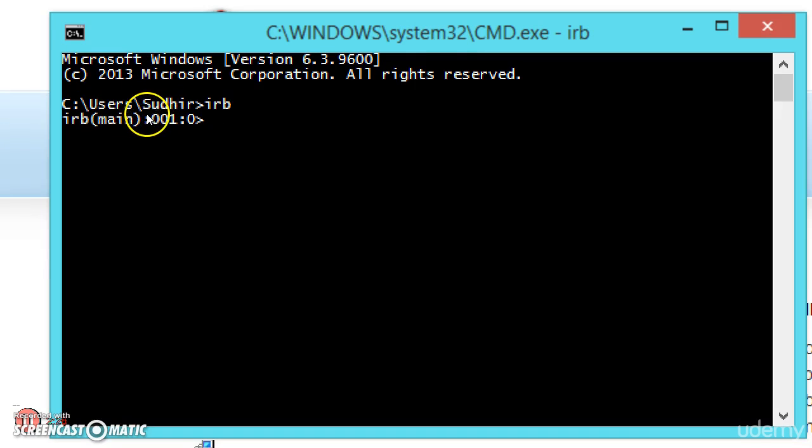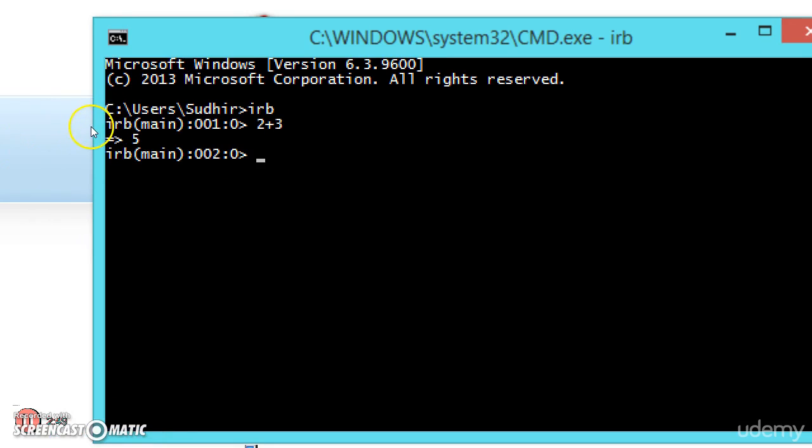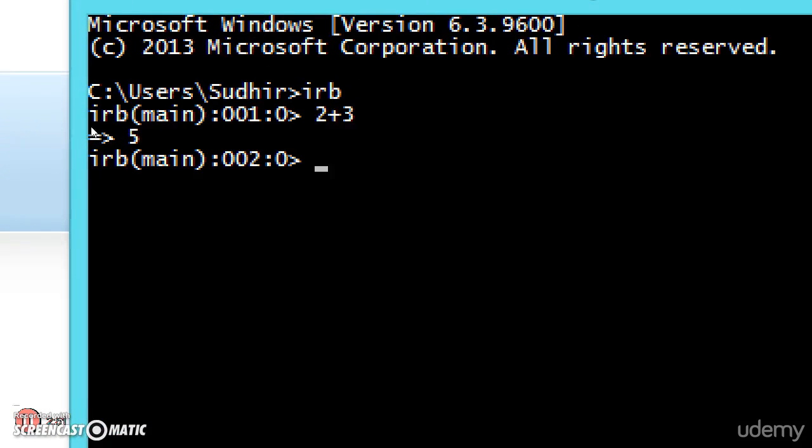IRB stands for interactive Ruby. As soon as you type IRB and enter, this line should appear, irb main 001. 001 stands for line number 1. And here test whether it is working or not. Just type 2 plus 3. If it is giving the right answer, then you are ready to go.